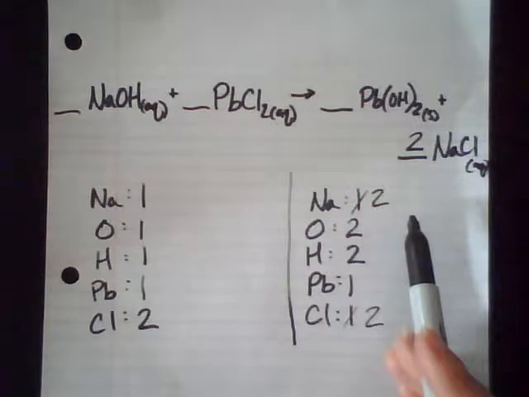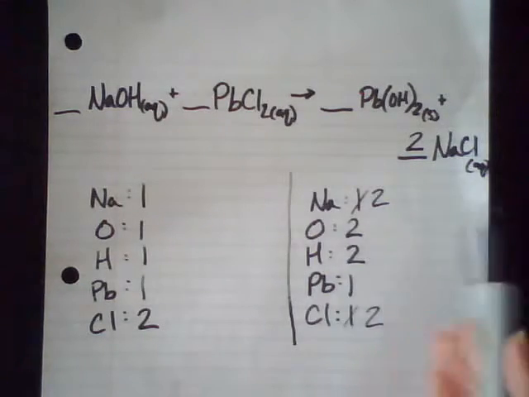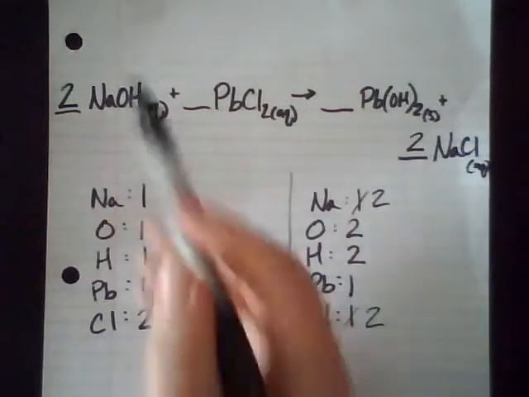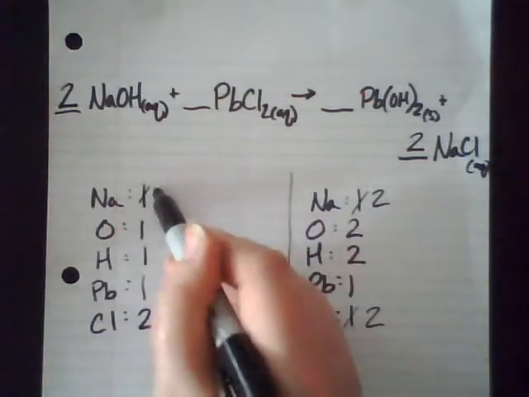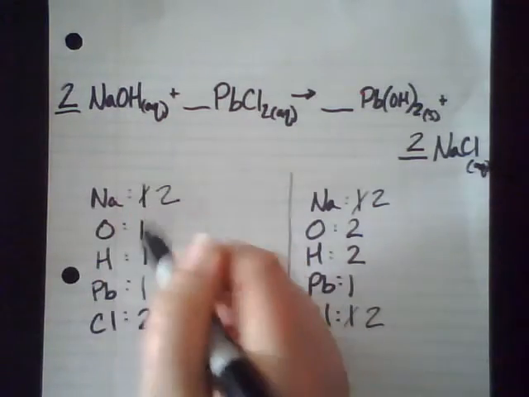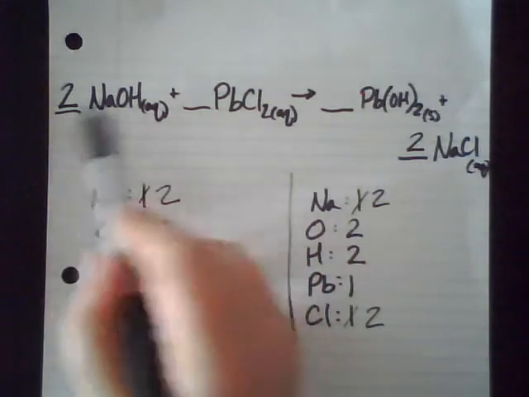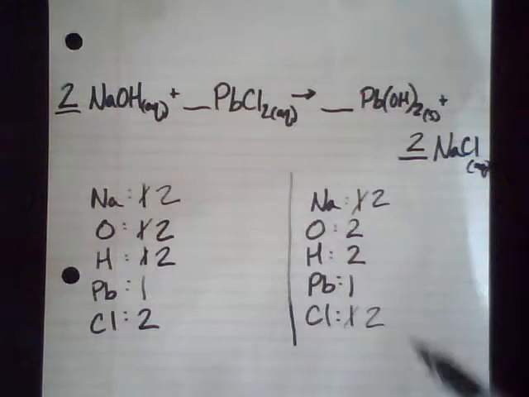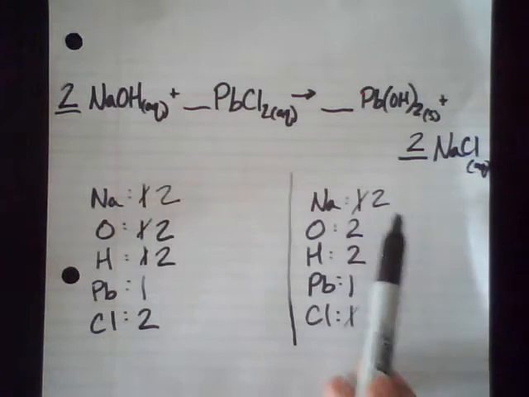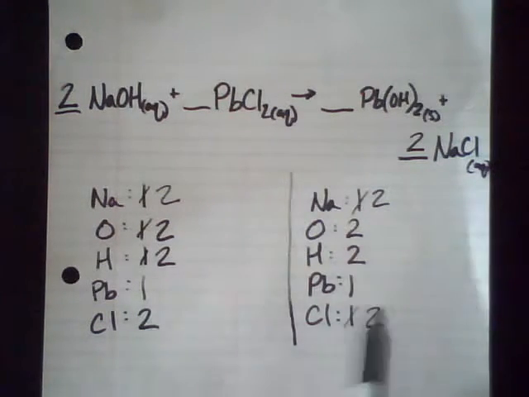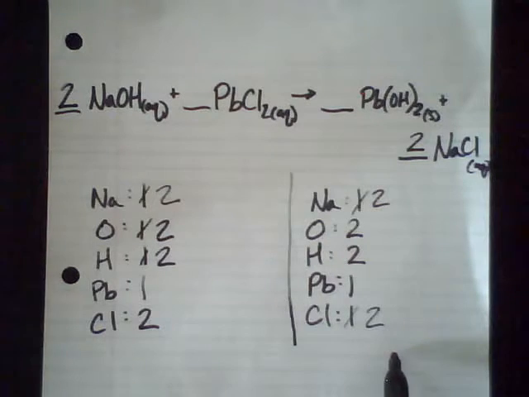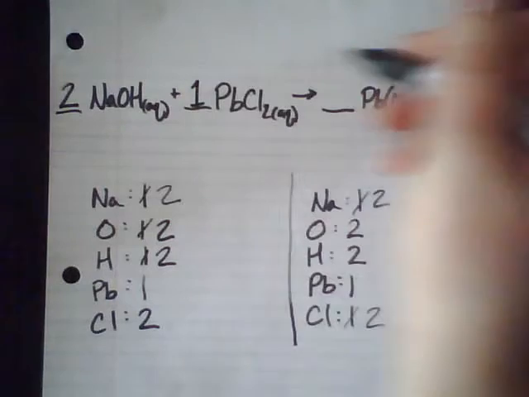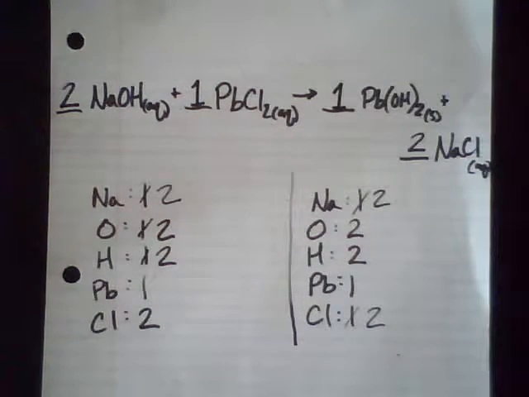So now I can go to the other side and say, I had 2 on my product side, I need 2 on my reactant side. So maybe I multiply this by 2. Now when I multiply that by 2, it fixes my sodium. Now I have 2 times my oxygen, and I have 2 times my hydrogen. And now if I look to see where I'm at with the rest of these things, 2 and 2, 2 and 2, 2 and 2, 1 and 1, 2 and 2. Great, so I'm balanced. It means I have the same number and type of thing on both sides. Okay, so one of these guys, one of these guys.